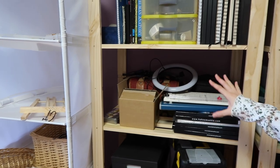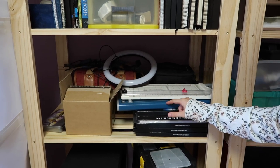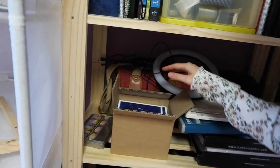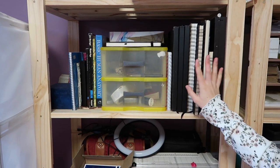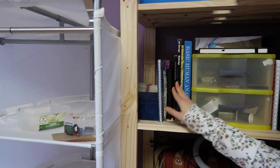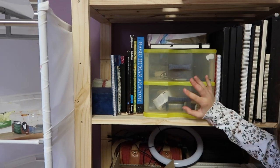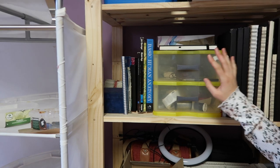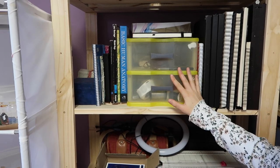Here I have my print and print packaging supplies: my print paper, my print cutter for cards, my label cutter in case I need it for market, a whole box of cards, my camera and camera gear. Here I have my sketchbooks, a box of colored pencils, some more sketchbooks and art books, my certificates of authenticity for my limited print edition, and a set of drawers that I usually take with me to my markets — it has string, wire, scissors, pens, stickers, anything I possibly need at a market.